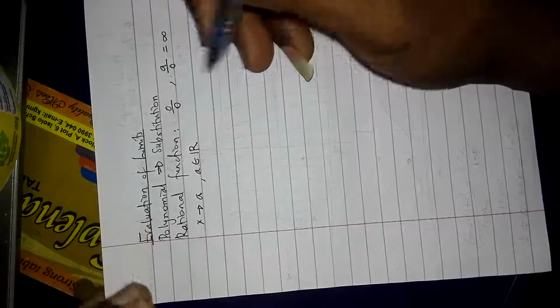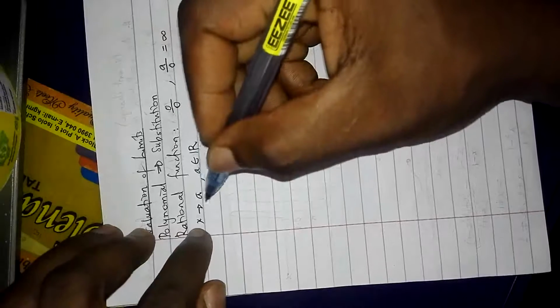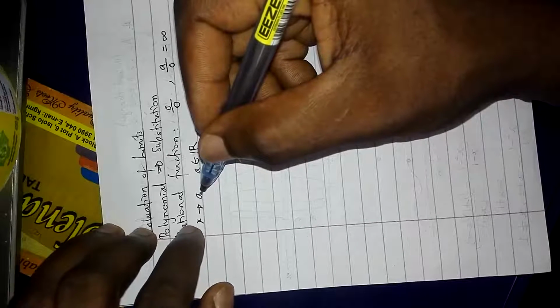But when it results in 0 over 0, we simply cannot reach a conclusion yet on what the limit of that function is at that particular point. So what we do is to subject it to other methods of simplification and see if we can determine it using other approaches. So the substitution method is indeterminate when it results in 0 over 0, when you get 0 over 0 by simply slotting in the value that x is approaching. So that is that about that.